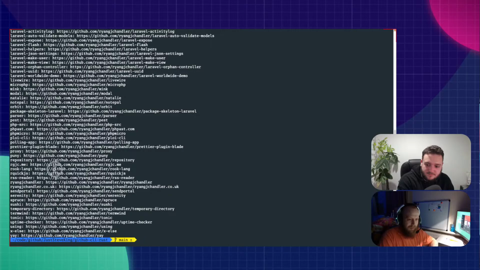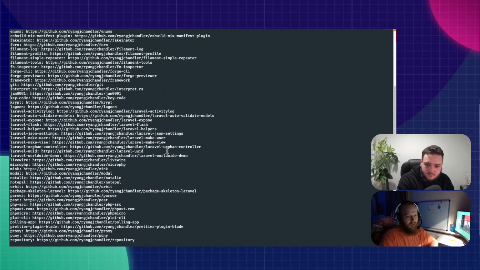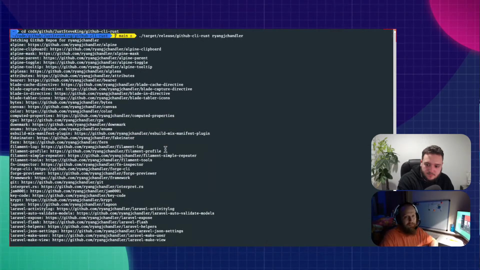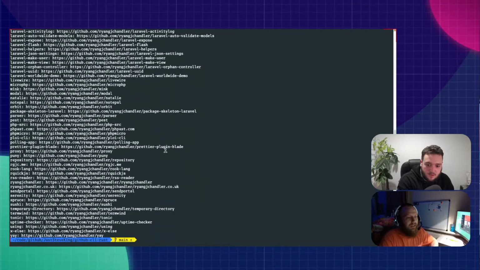So I can't click on these here, obviously. There's a lot I could do with formatting if I wanted to go that extra step. But as a quick utility tool, it works. I don't know what functional utility I'd really be solving here, but maybe you just want a quick list of all of my repos. Anybody might do. You might be like, okay, so I don't know.